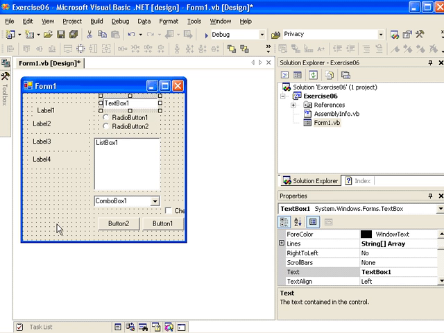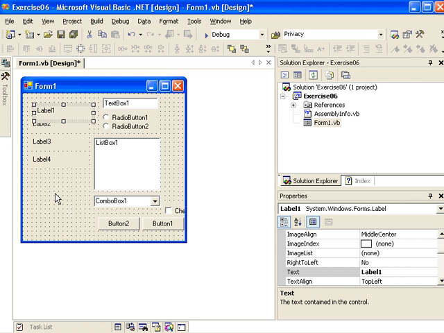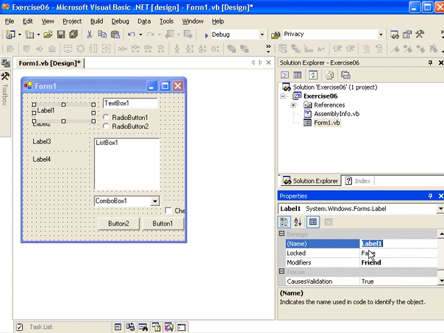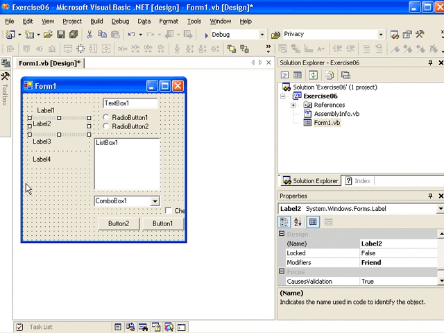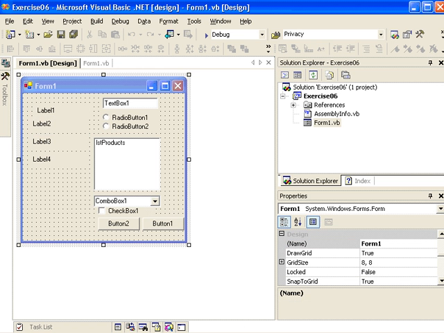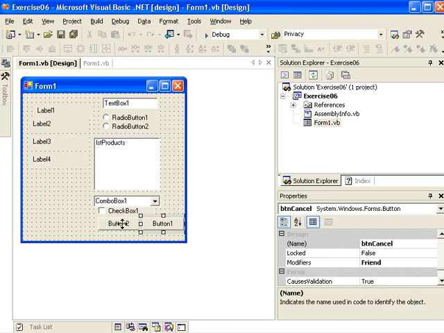Now for each one of the items, I want to name them what it was named in Lesson 4. So to do that, and this is the only thing I can do from the property box, I'm going to change the name for, in this case, LBL first name. Here we're going to go LBL gender, and so on. And I'll do the rest of these and pause so I don't have to record and you'd have to watch me do every single one of these. Alright, so I finished naming every one of the controls.